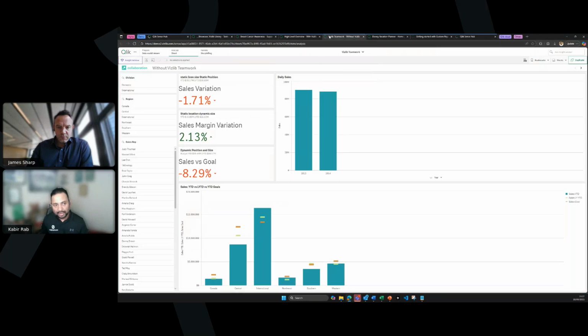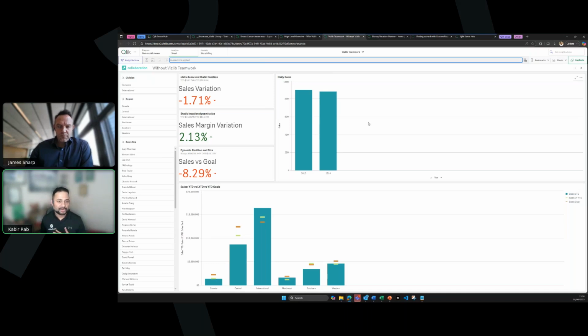Now I've talked about how we also provide something called teamwork that allows you to turn your dashboard into a data application. So let me show you an example of that one. So this would be a standard Qlik dashboard. You have some KPIs, you have some selections on the side, and you have some charts on the screen.